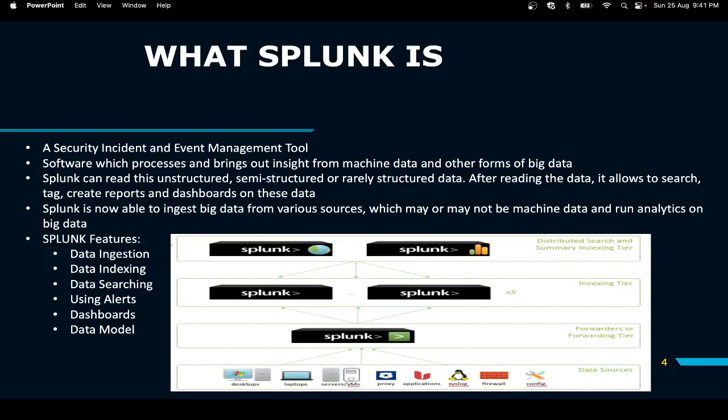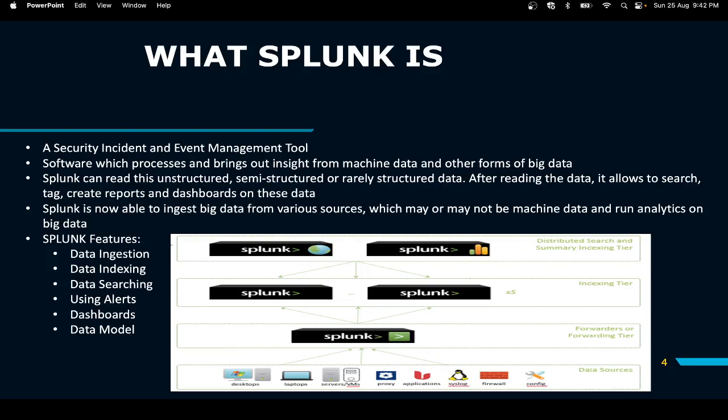So if we consider the other SIM solutions, how is Splunk different from that? Splunk gives you that flexibility to present the data in a different form, to get the insights from the data, and to perform data visualization. Why is it important? Because nowadays it's an era of big data, machine data. So it's very important to know the trends of the data, to analyze the data, because not only from the security perspective, from the analysis perspective also, Splunk is very important because it gives you the privilege to perform the data analysis.